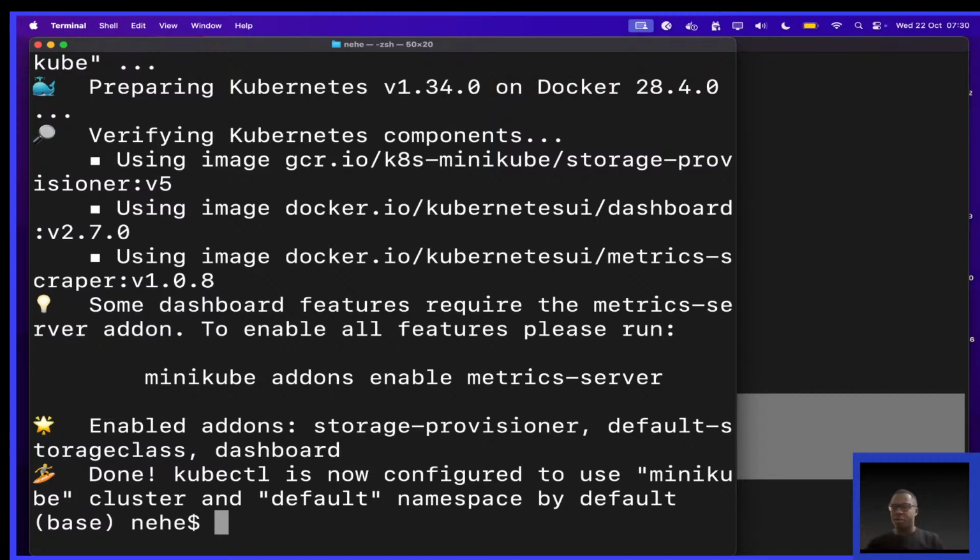By default, a different driver is used. I mean, by default, Docker Desktop is used as the default driver.